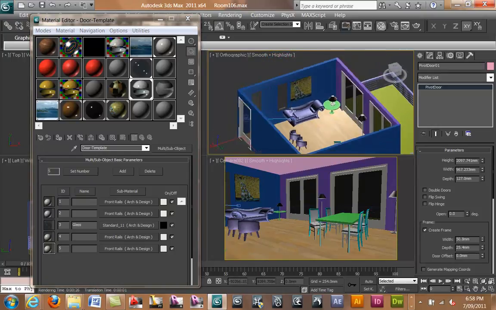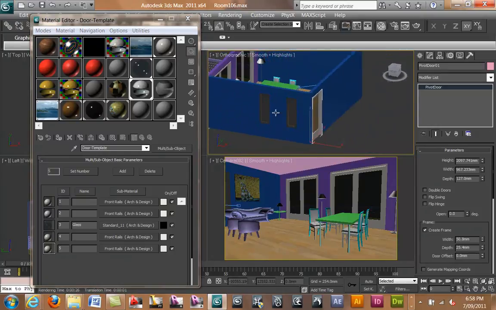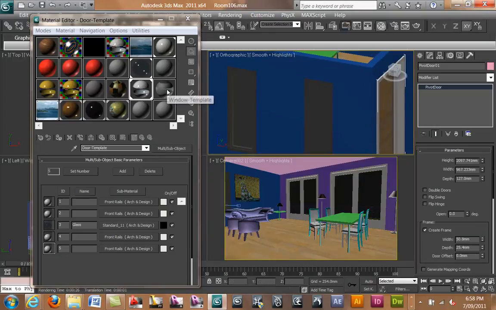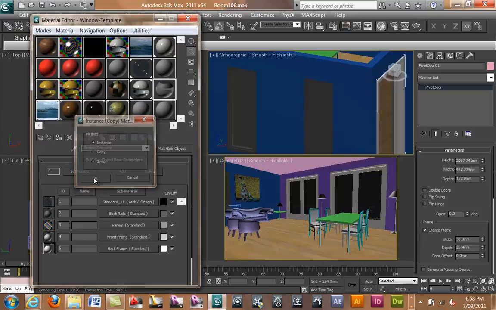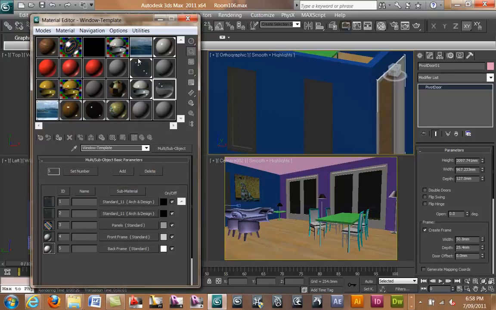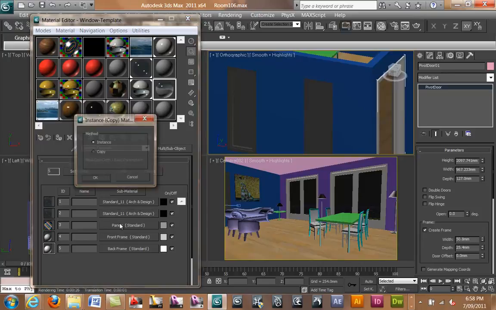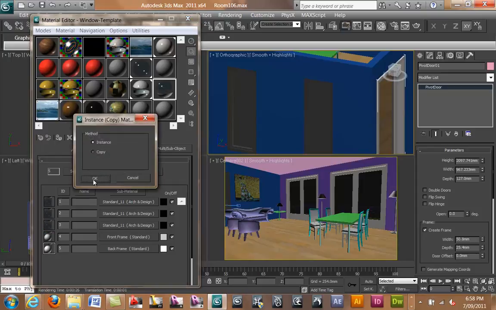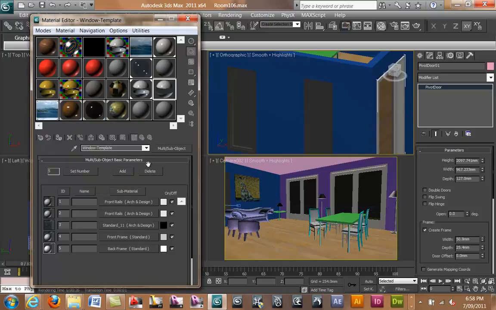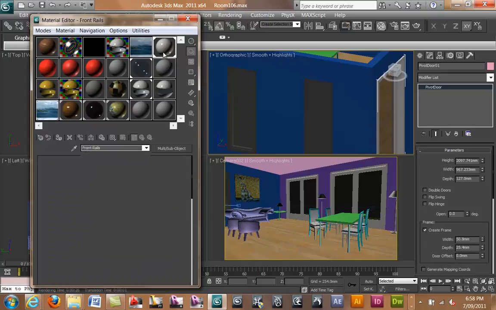Now, I've got a couple of windows here, so to make it the same as the door, unfortunately you've got to drag all the same things onto it, but it doesn't take long. Except I've gone and dragged the glass, that was clever. So that should be on panels, not on the others, and then there we are. So that way all my window and door joinery is now going to be the same.